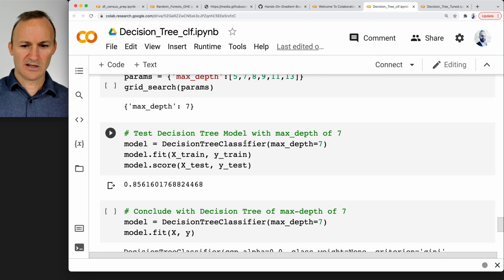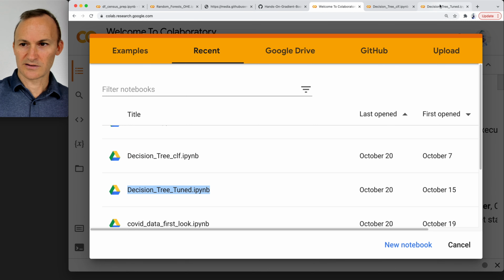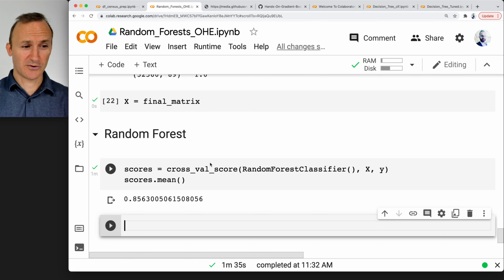Okay. And so let's check to see now how we're doing in the, that's not it, the one hot encoder. And we got about the better scores that we got with the decision tree, like 85.6%. Okay, so that's interesting. If you want to compare it straight to a decision tree, you can. I don't know that we need to do that here. What we're going to look at, so that takes some time to run, so I don't want to run a bunch of these with this data set.